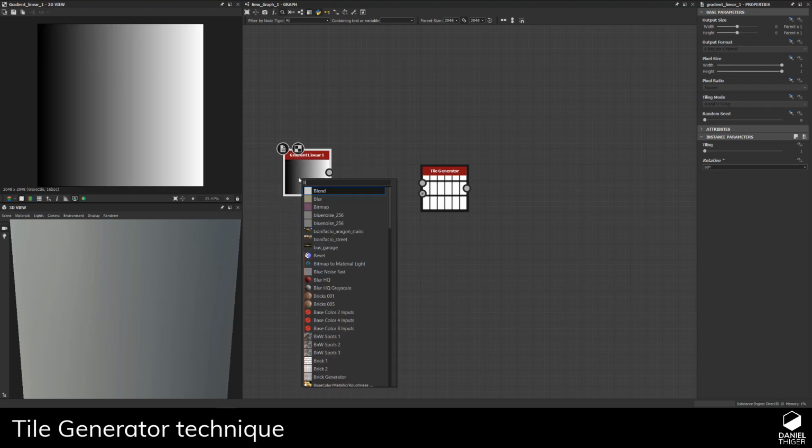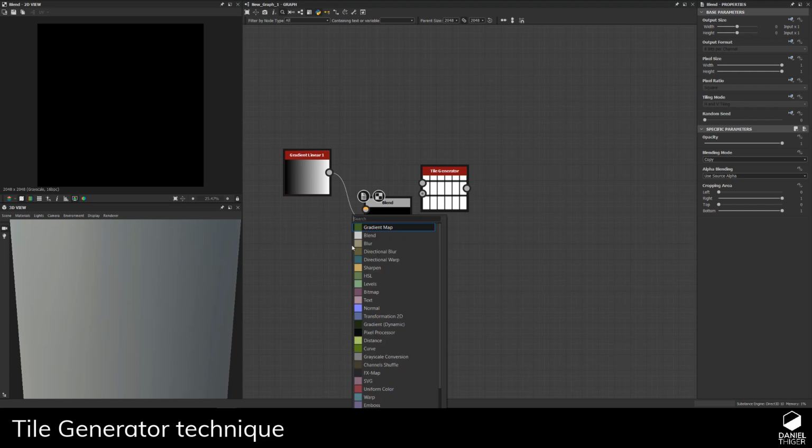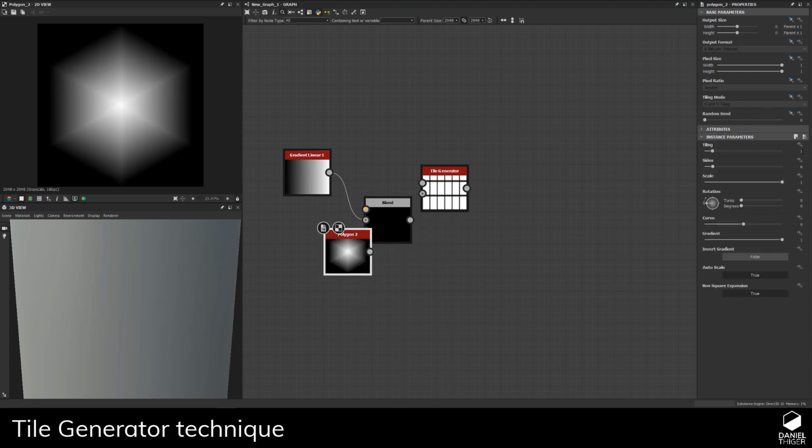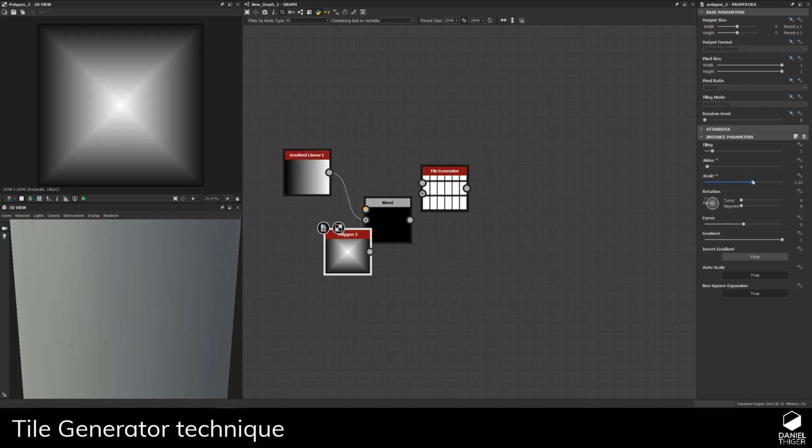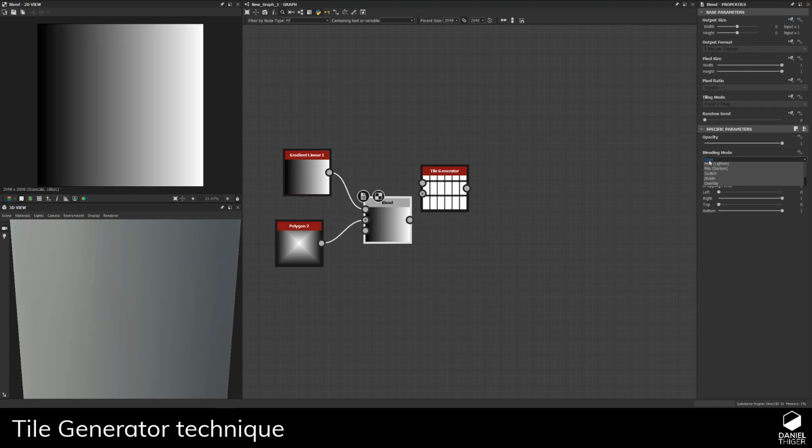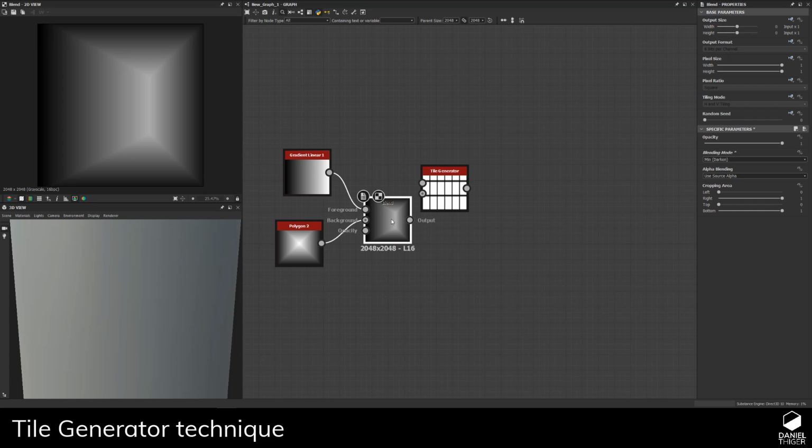We'll blend this to polygon. And for this we'll set the sides to 4, and we'll try to scale this one bigger than allowed. Let's flip the order like so. And we'll use this one in here.